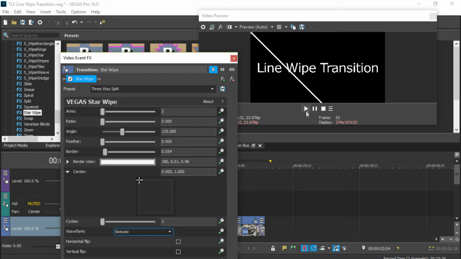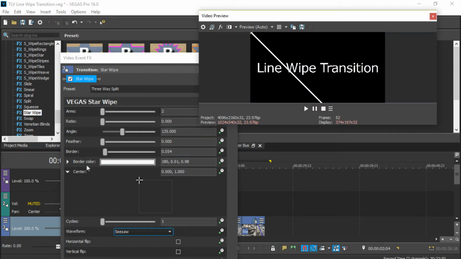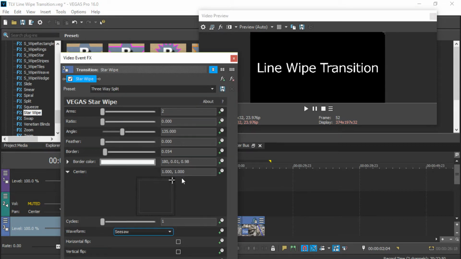So you can see the angle and the center go together, and it's going to take some adjusting. From what I've seen, if you have the angle past 90, these two corners are the ones you will use.